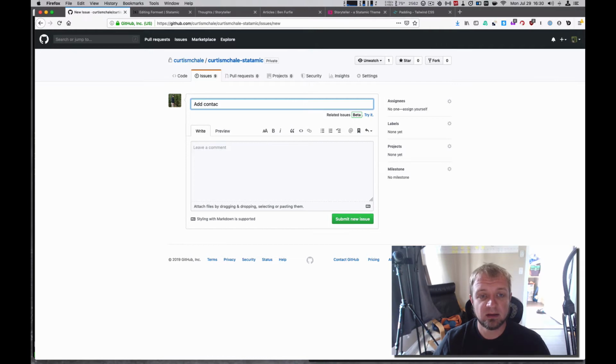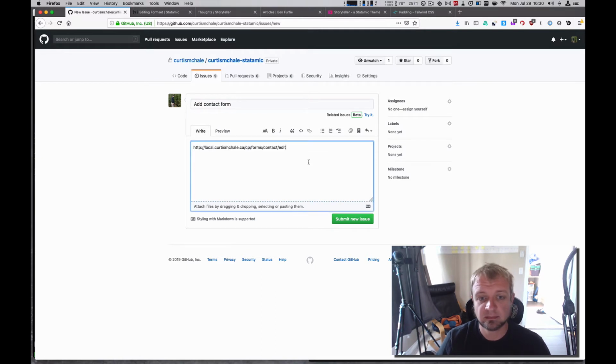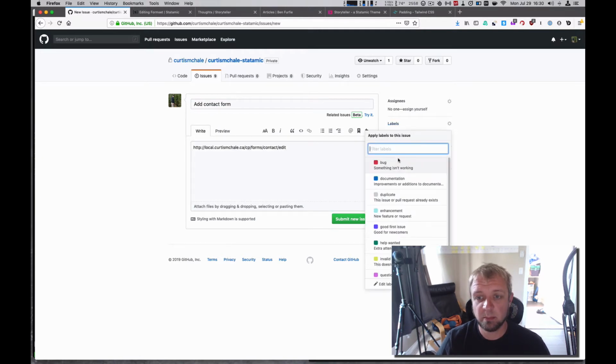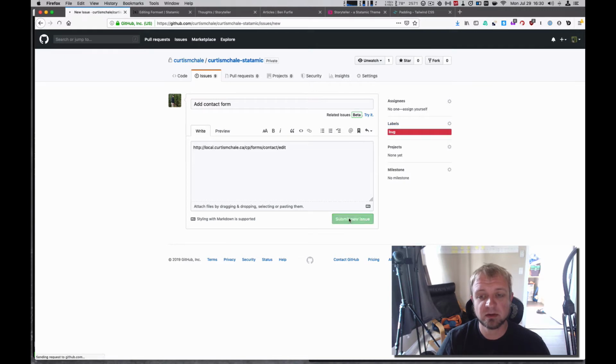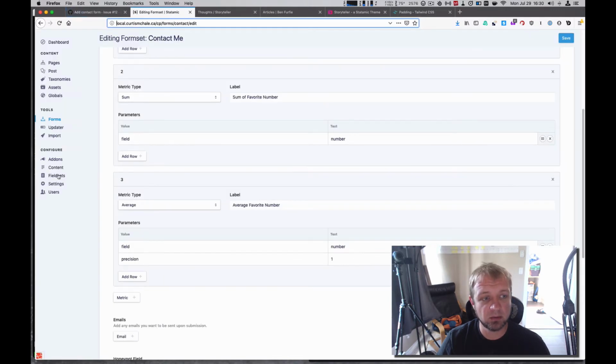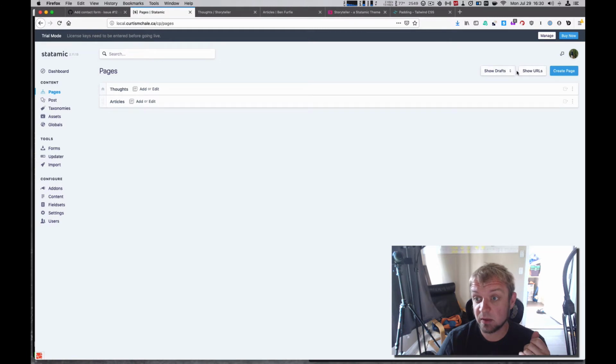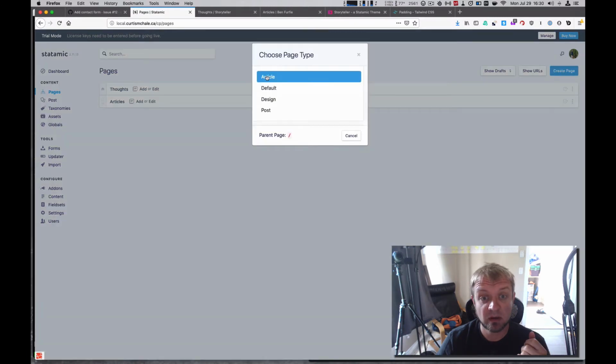Add contact form. Okay. That's a blocker. I'd hoped to finish this today while my family was out, but I'm not going to. Cool. Pages. Let's just add a contact page. Create page. Choose a page type.